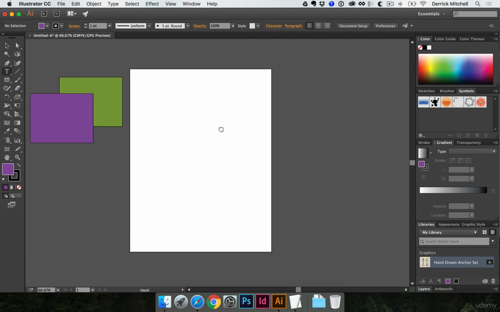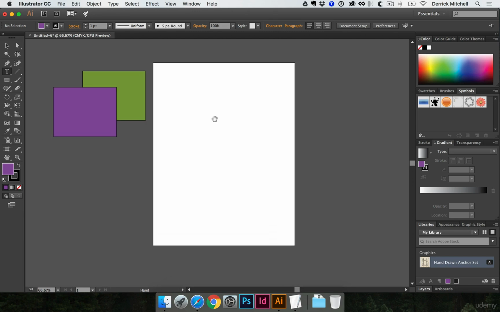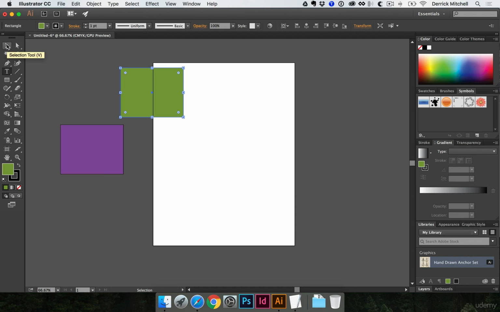Okay, so I'm going to zoom through this as fast as I can. The other shortcut that's really handy, if I've got my type tool, I can just hold down just the command key, and that'll default to my selection tool. And then as soon as I let go of the command key, it comes back to whatever previous tool I had selected. So that's the way we're going to be working through a lot of these things, just so you know what's going on.